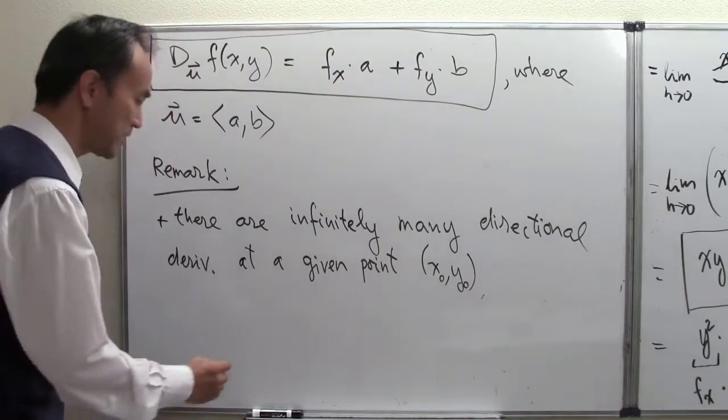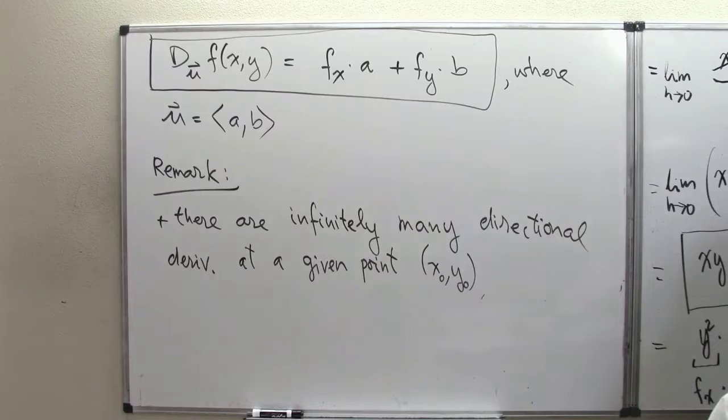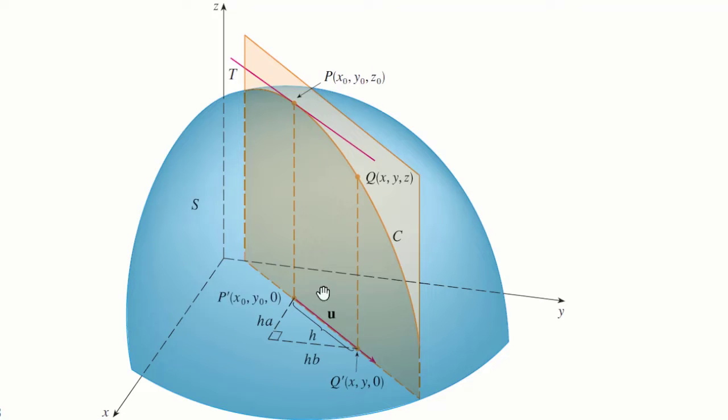Why is that? Quickly, as a picture. Maybe I can bring up the picture from the textbook, the much cleaner version. You see, this is a point, x sub 0, y sub 0. This is only one unit vector pointing that way, but that's not the only unit vector. We could have a vector pointing this way, this way, or that way. So there are infinitely many vectors pointing in all of the directions around in the 360 degrees all around that point x sub 0, y sub 0 on the x and y floor right there.